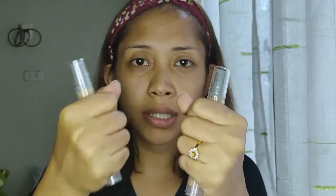Ang cute nila kasi ang sleek ng packaging. You can easily hold them. And may pump siya. I can't wait to try this. Squad Cosmetics was first introduced to me because I was watching Leticia's video — pinadalahan siya ng Squad Cosmetics ng makeup. Sana all. Siya yung dahilan kung bakit ako bumili ng mga Squad Cosmetics.